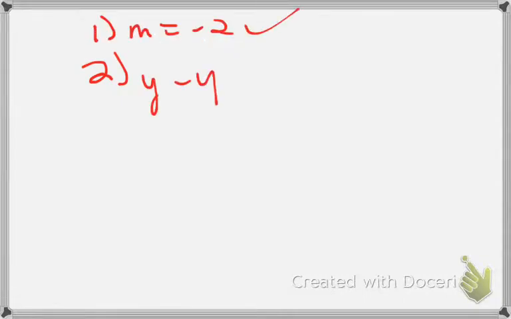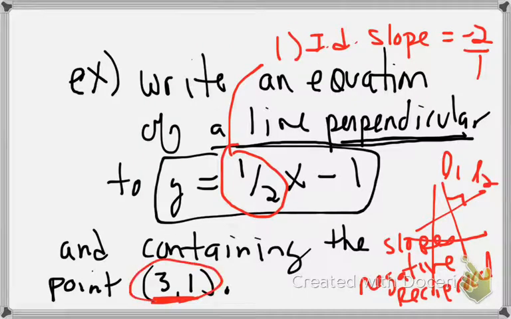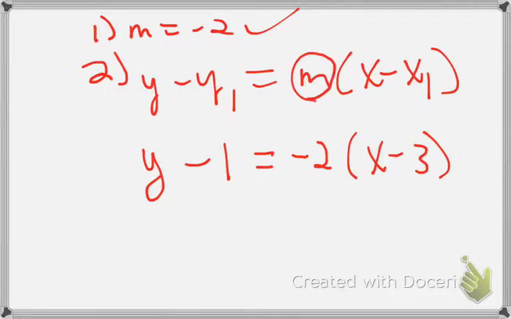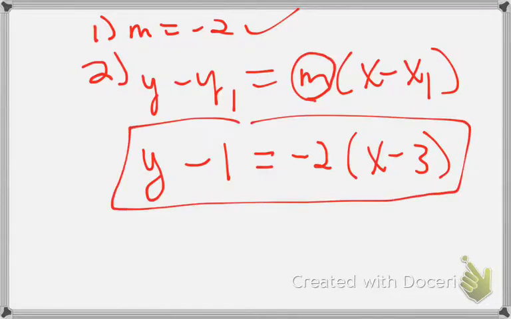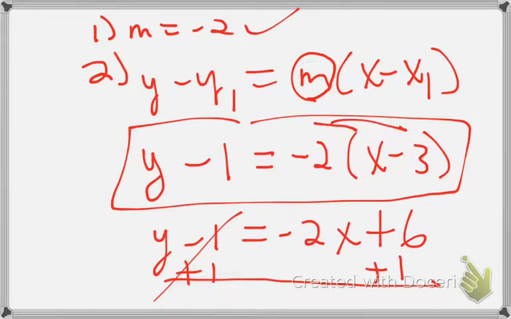And then phase 2, again, is just plug and chug into point slope form, just like we did a moment ago. So y minus whatever the y1 that was given. Remember, this point here is your x1, y1. Okay? So your y1 is 1 and your x1 is 3. And then you can plug in the slope, so little m is your slope. That's -2. When you arrive here, you're pretty much home free. Just have to clean it up. So y minus 1 equals -2x plus 6. Move 1 to the other side. And you got y equals -2x plus 7.